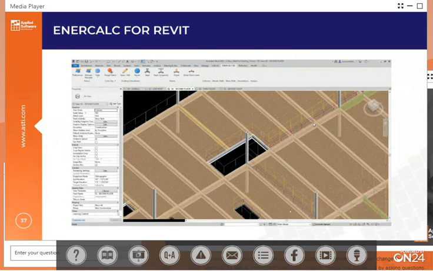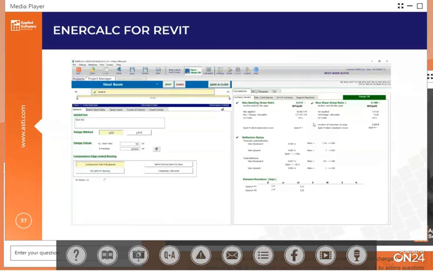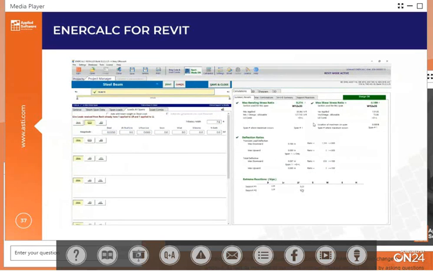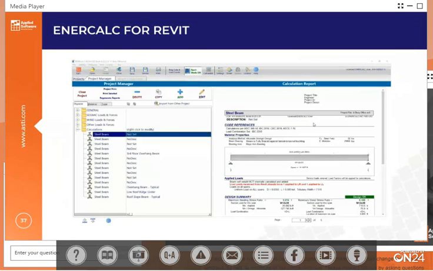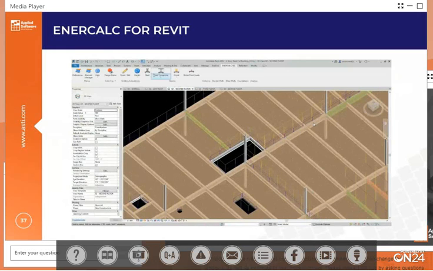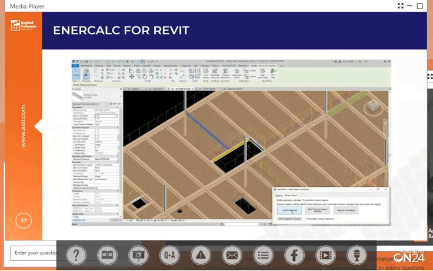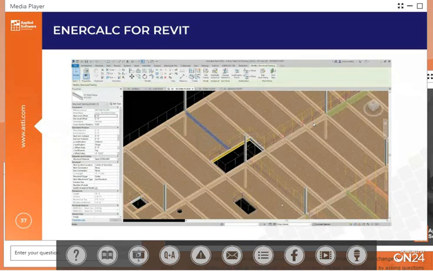You have your model in Revit, and now you want to start designing beams. You open up the interface right out of Revit. You can change things, add loads, do what you need to do, design a beam, and then update it, which is amazing. I'm not going to show the whole thing, since we're running a long time, but I do want you to see this and know that there are objects out here. You just have to get used to them. This is one of the ones that I really like.